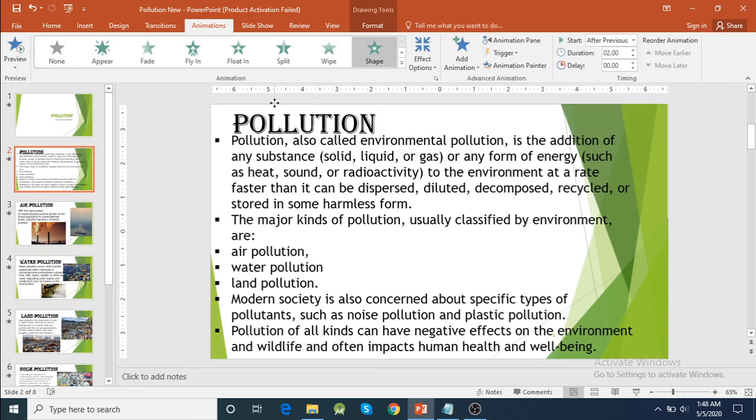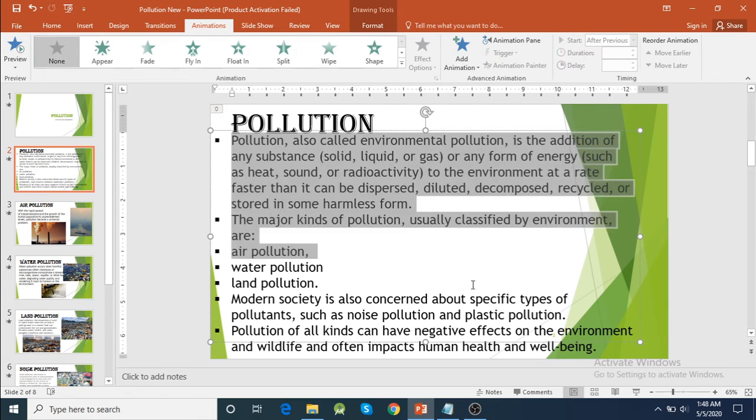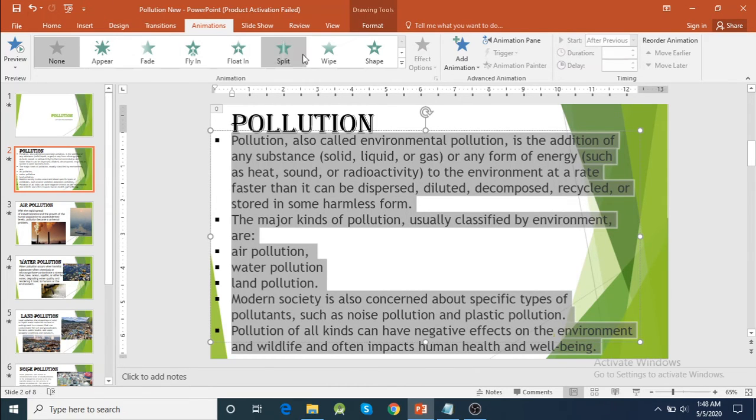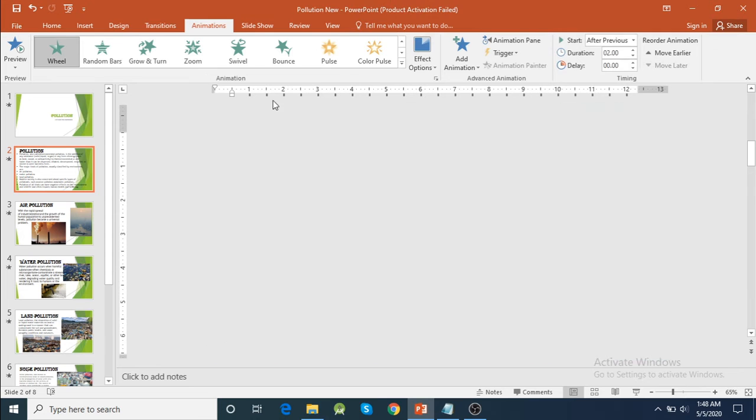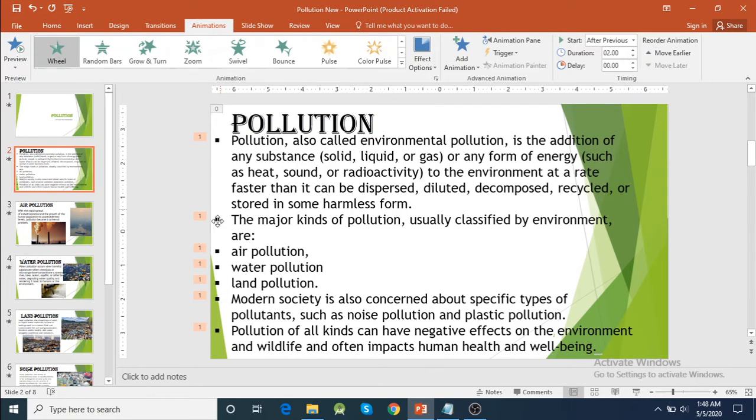So for that, what I'm going to do is I select the entire text that is here, and from animation I can select any one animation that is of my choice. So suppose I will say wheel. So each of these bulleted points separately will come up in the form of a wheel.